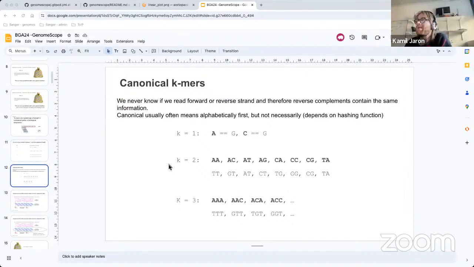But when you look at even numbered k-mers, you see that there is always this one bastard that collapses on itself. Actually, not only one. So AT is reverse complementary, still just AT, and this just makes a statistical mess. If you have an odd number, no such k-mer exists, and this is why, sorry, that's why we just use odd.